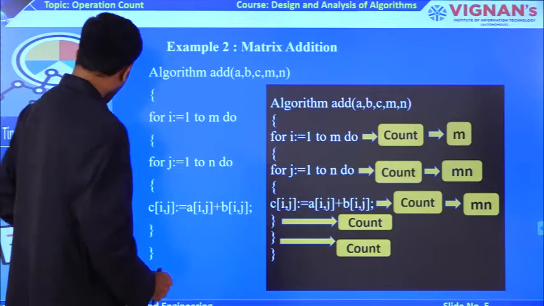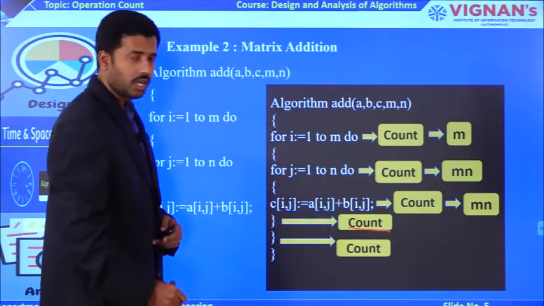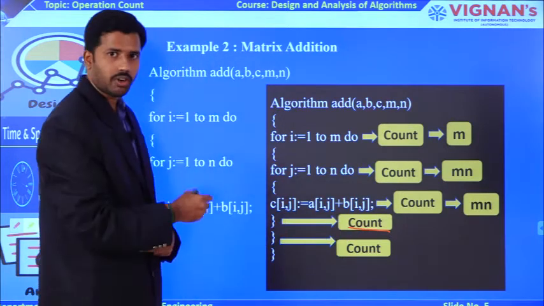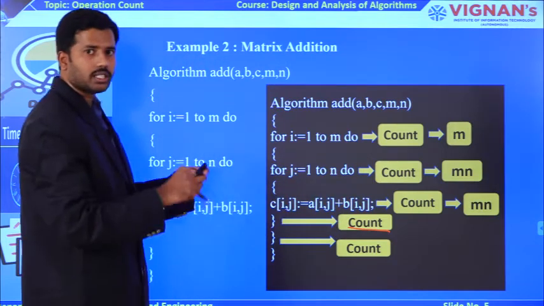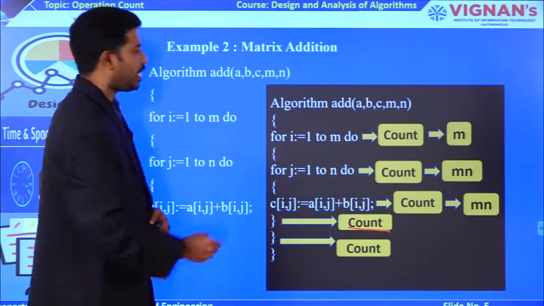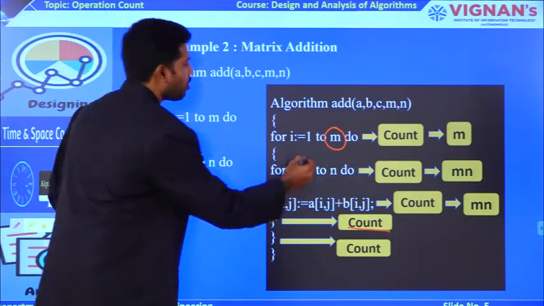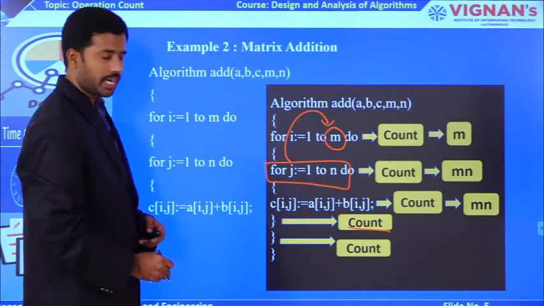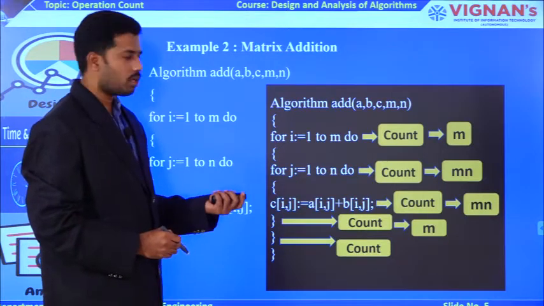Now you tell me how to update the fourth count variable. Okay. How many number of times this fourth count variable is associated to the inner for loop or not? Yes. Now how many number of times the control is coming out from the inner for loop? It depends upon the upper bound of outer for loop. Okay. So the execution of inner for loop will depend upon the upper bound of outer for loop. Right. So in that way the value that is going to be updated to your fourth count variable is m.